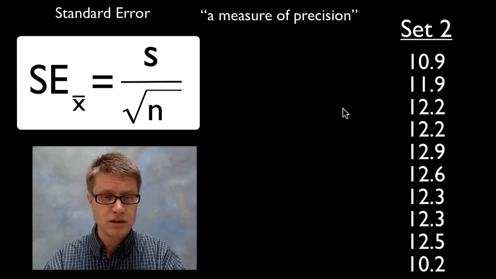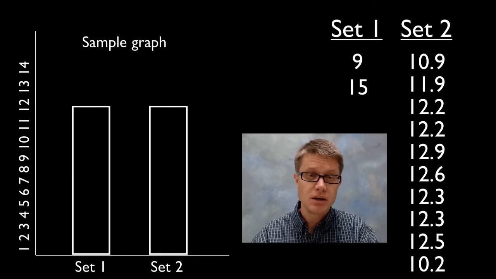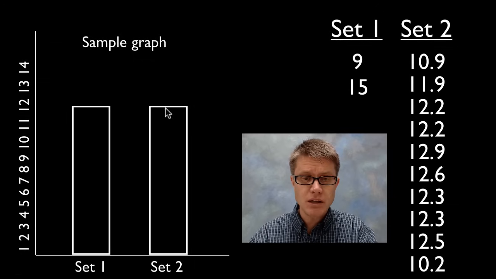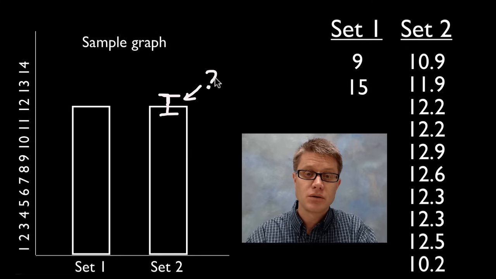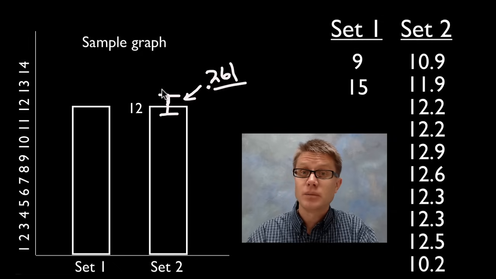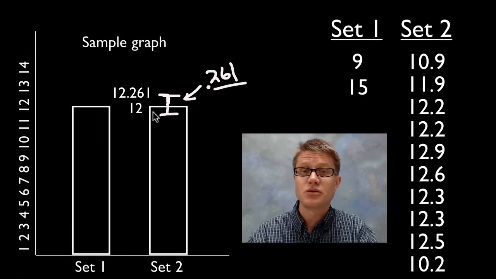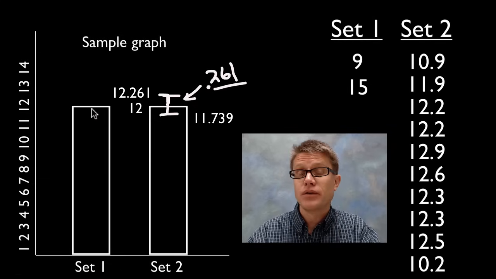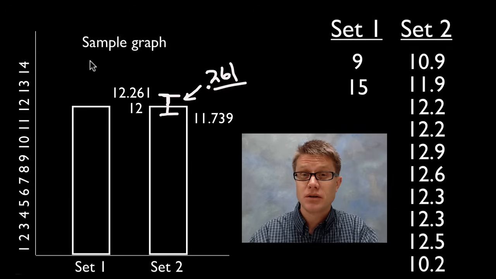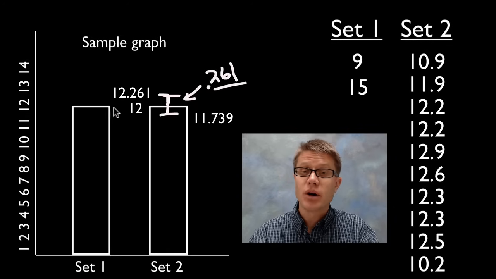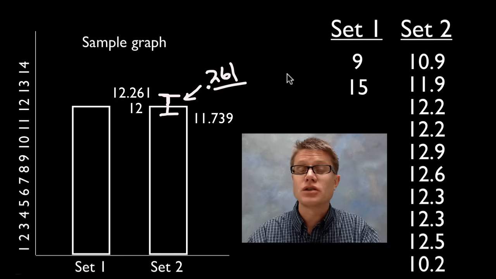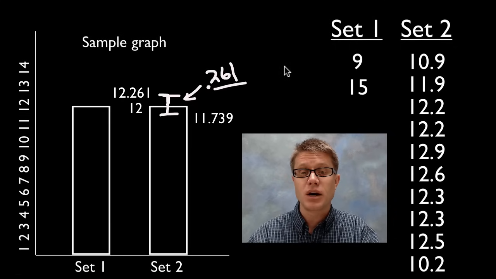But what does this all mean? Let me show you why this is super important. Looking at our graph again — I just figured out the standard error of data set 2, which is 0.261. So data set 2 has a mean of 12, and I can add an error bar on the top and on the bottom. It goes from 12 up to 12.261 and from 12 down to 12 minus 0.261, so we have an error bar on each side. For set 1 you're going to have a much larger standard deviation and a smaller sample size, so I would imagine you'll have pretty big error bars. What's neat is that the bar graph with standard error bars now tells me the story about the data behind the mean.